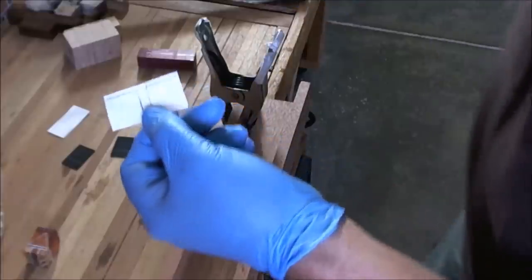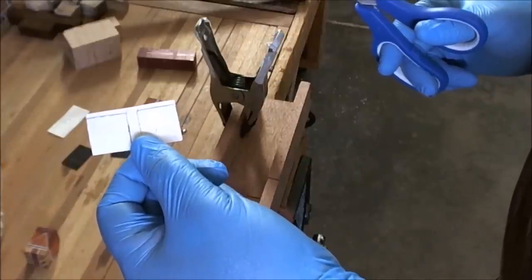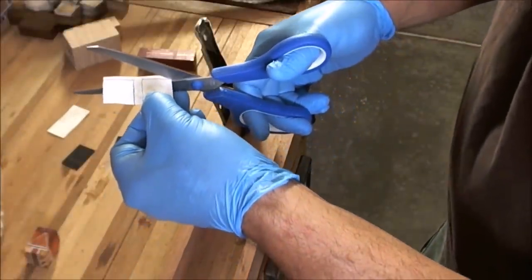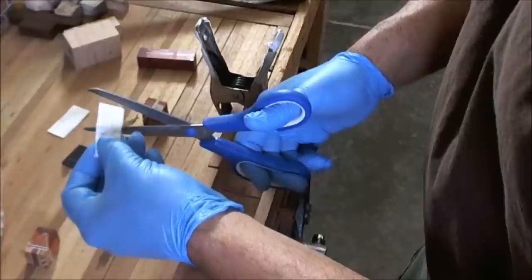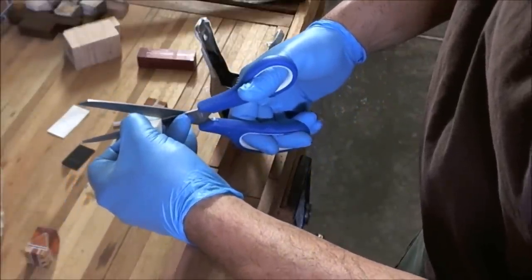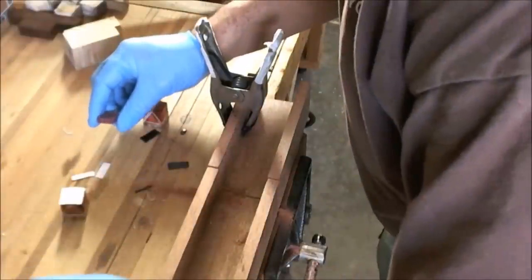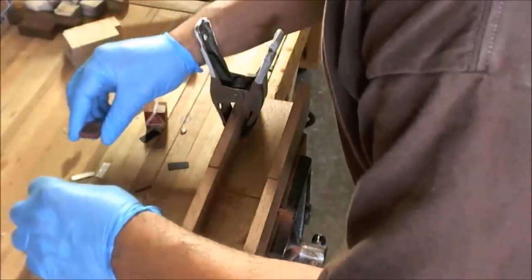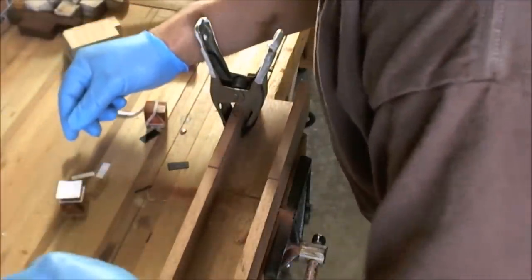Okay, so make sure you mark your veneers the same diameter or the same size as those blanks. I'm just going to undercut those lines right there so that they fit on the inside. It'll make it a lot easier when I start to glue up. Again, just a pair of cheap scissors from the 99-cent store is going to work fine. Getting white, black, white. Purple Heart, white, black, white.